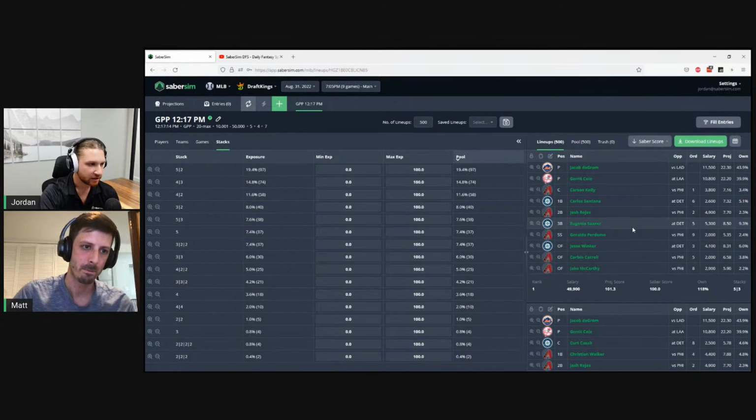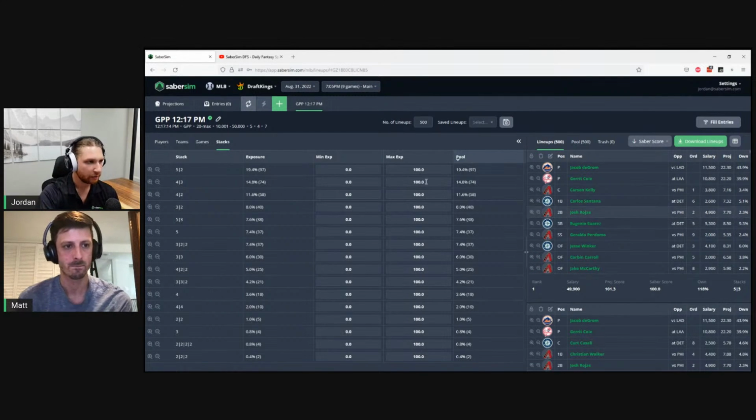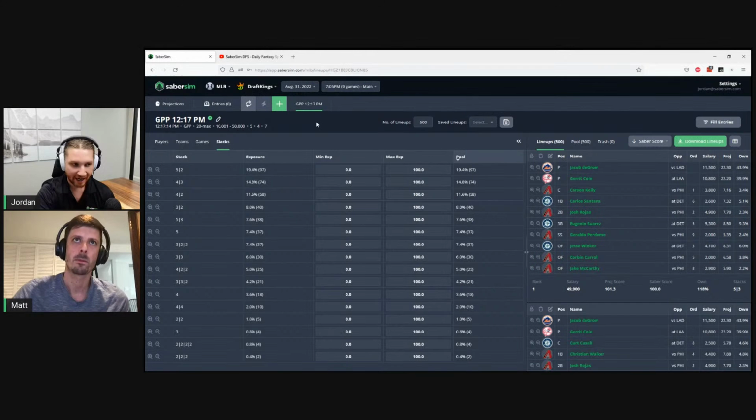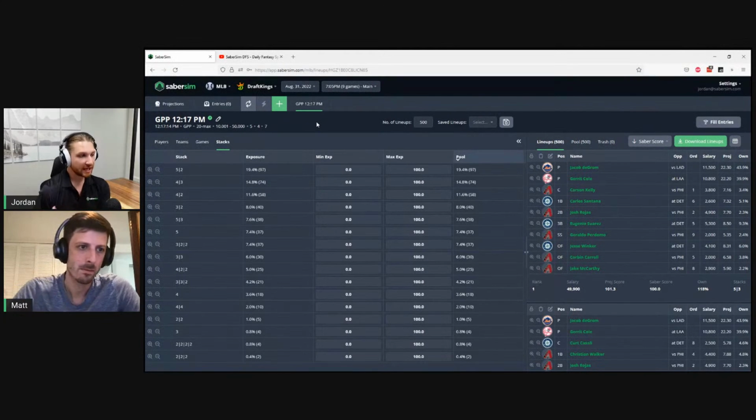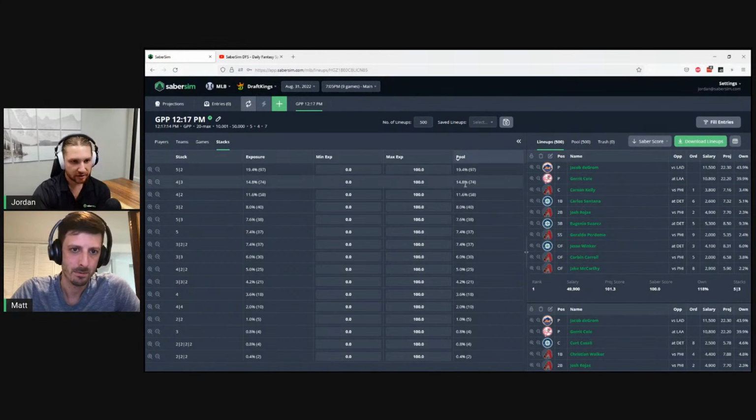The last note I'll add on to the correlation, and then I want to move on to some of these other things here, is I think even if you are opinionated about what stack types you want to play, which is perfectly fine, if you say, I get it, I hear what you're saying, I still want at least a minimum of a 4 stack, whether you're getting there by adjusting your exposures in the post-build process or by setting a stacking rule pre-build, I think the lower correlation that we've arrived at here for the new defaults should bring you to better overall lineups anyway.